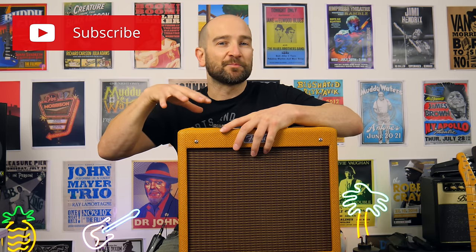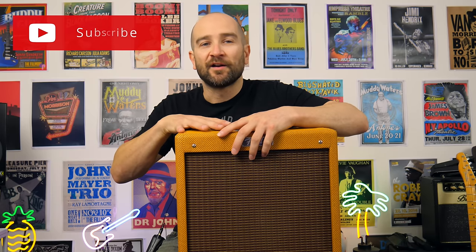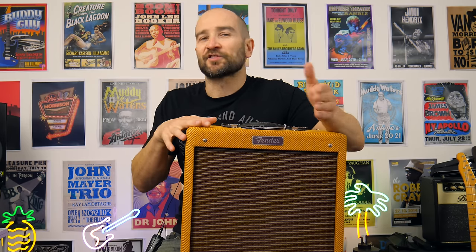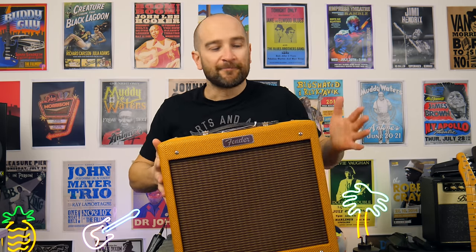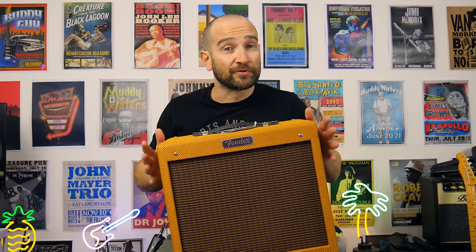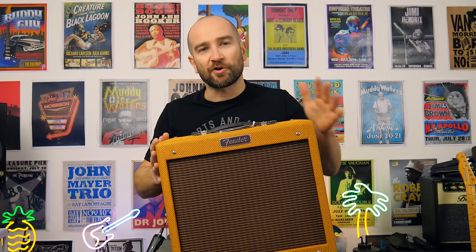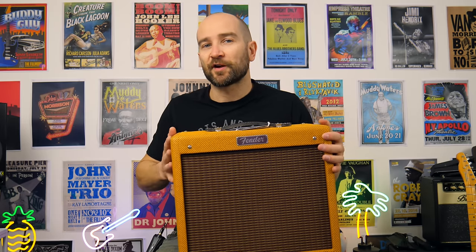Now, if it wasn't blatantly obvious, I really enjoyed playing this. I think it shines with the humbuckers. I think it shines also with the single coils. So realistically, no matter what you play, if you're into blues, it's going to suit that kind of stuff, no problems. It will also do a bit of a classic rock crunch tone, that tube saturation tone.